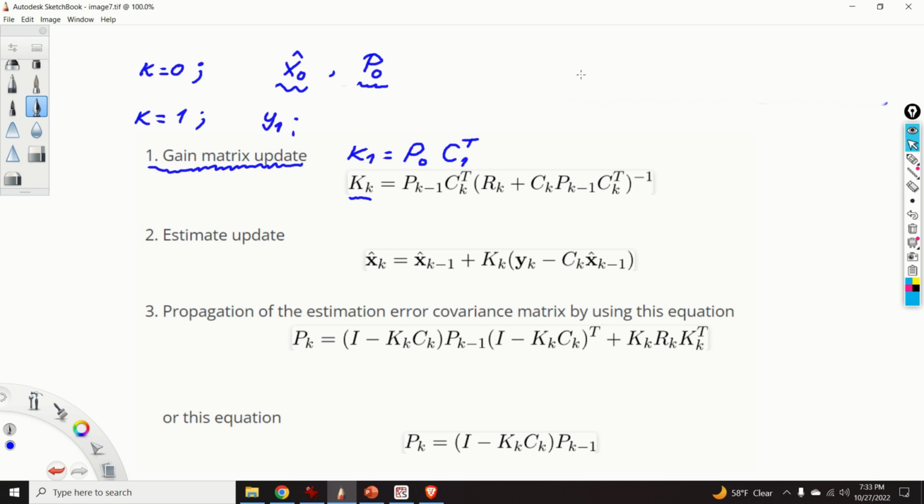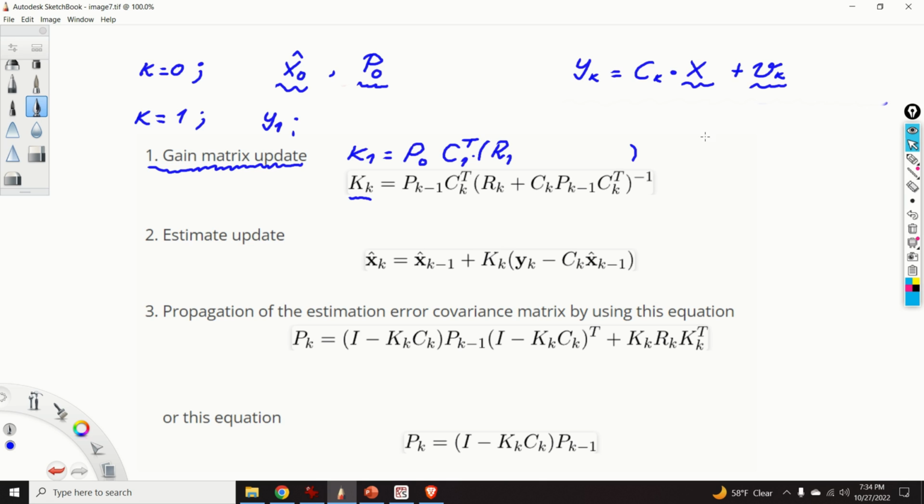In the recursive least squares method, we assume the following measurement model. Yk is equal to Ck multiplying x. X is the vector that we want to estimate, that is the vector of parameters that we want to estimate, plus vk, where vk is our measurement noise. And this matrix Ck is our measurement matrix. Then, here in the parentheses, we have the matrix R1. Here we assume that we know both the C1 matrices and R1 matrices.